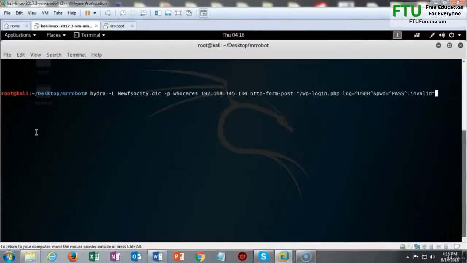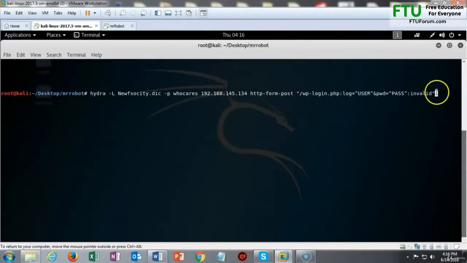Give it a space, give it the IP address of the page, and then we come on down and we say that look inside of the HTTP-form post, and we're telling it to look for certain things, such as the log field, which is the user, and the password, which is represented as ^PWD^. That equals password. Now it needs to know this because that's the code that's inside the page, and we don't see that. We see username and we see password, but the code that is used to represent this to the machine is something different. That's why Hydra has to know it.